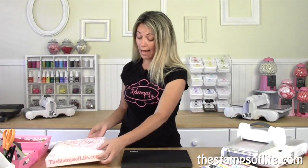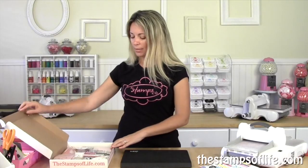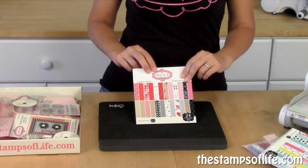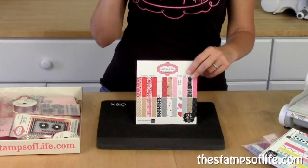We have just a few of the December card kits left. In our kit club, you get these sent to you automatically, but we have to make a couple extra because some people join at the last minute. We have to order about six months in advance, so we estimate how many kits we need, and sometimes we end up with some extras. If you want them, get them now. I remember this one — red and black and pink and some ginger snap thrown in. You cannot go wrong with that.